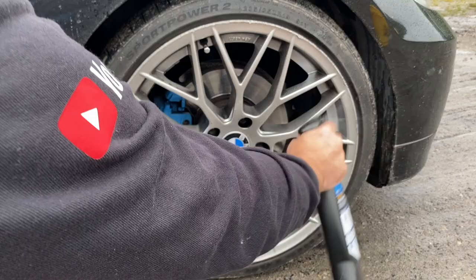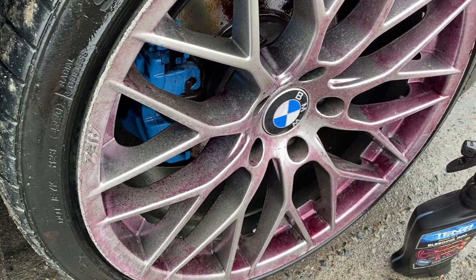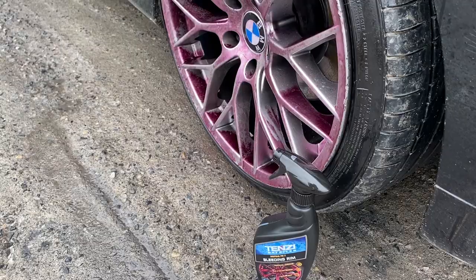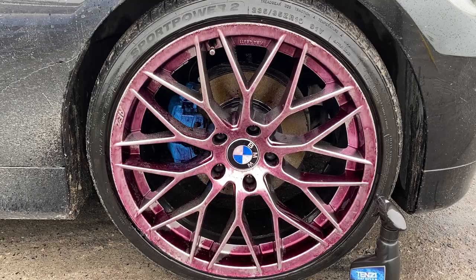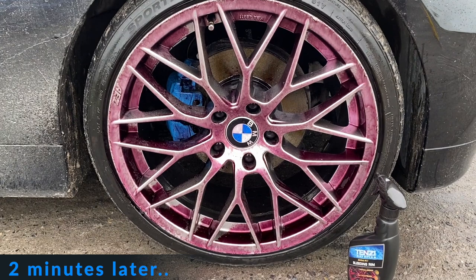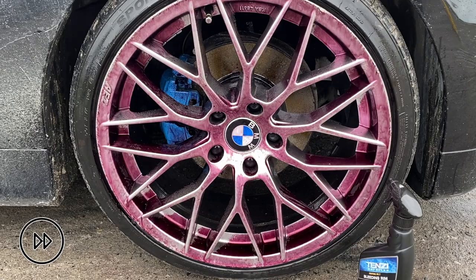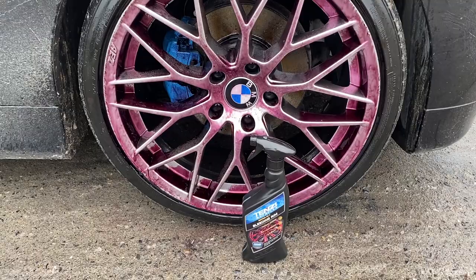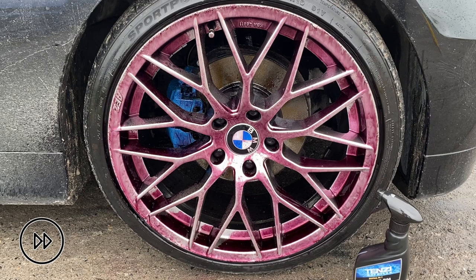The recommended method here is basically a touchless cleaning, or the ironizing process. You're probably asking why I didn't do a pre-rinse before spraying the product on the wheel. The reason is simple — I want to see how the product performs the way the manufacturer designed it to be used. However, if I asked you whether to use an iron and fallout remover before or after general wheel cleaning, a good argument would start right away because this question has always divided people.